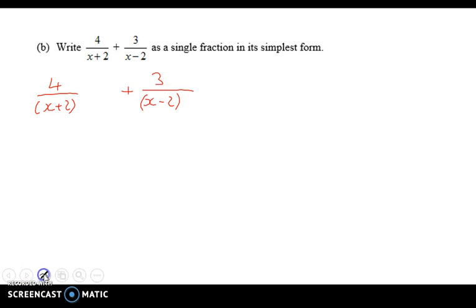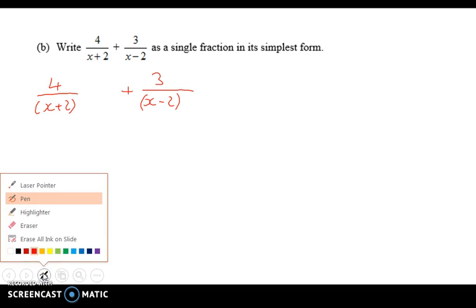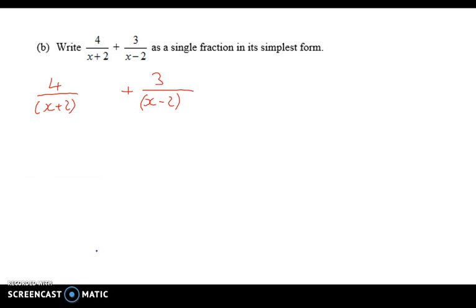Let's try and change the colour of the pen, and then once we get a different colour I will show you what needs to happen. So let's go for a bit of purple. So if we want the denominator to be the same, we're going to have x plus 2 and x minus 2 on the bottom of both. We're going to times these denominators effectively, times them together. So we're missing an x minus 2 here, and we're missing an x plus 2 there. Alright, and now we have the same thing on the bottom of both fractions.